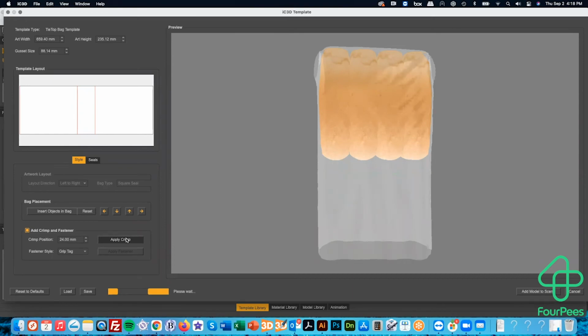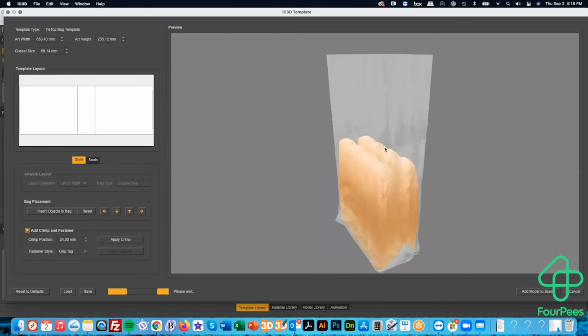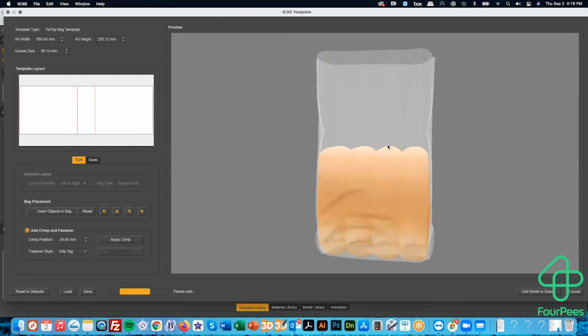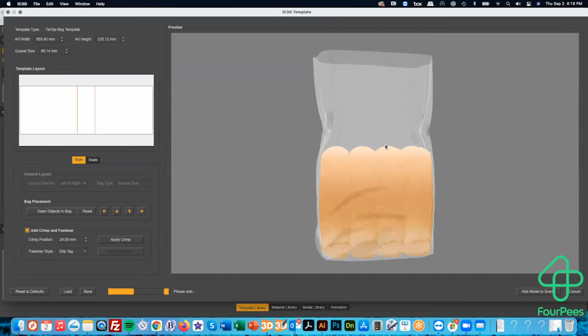Okay, so again, just bear with me. It'll look like it's going to take forever, but it will speed up as it goes through that simulation process. It takes about a minute just to generate, screwing the bag up to put the fastener in. I can switch it up the other way to show you the way it should be done. It has to be done upside down for this technology to work, but obviously it's not an issue because we can rotate these things while we're watching it, or once we add it to the scene.